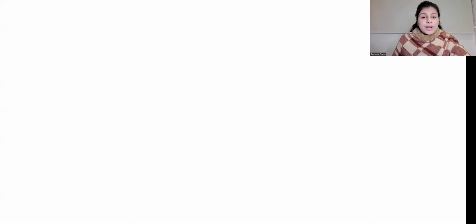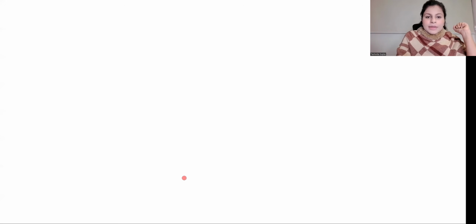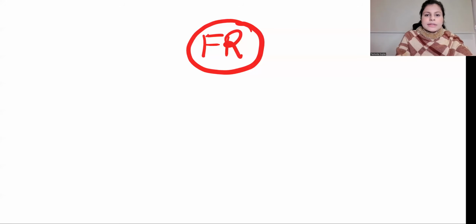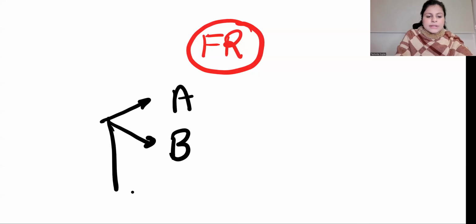So let's get started. First of all, I'll give you the input into what is important for your paper and what is most likely to be tested in all three sections. Since you have reached this level of your preparation, I am sure you are done with the majority of your syllabus areas. That's why you're here today. In our FR, we have a proper format. There are three sections: section A, section B, and section C.